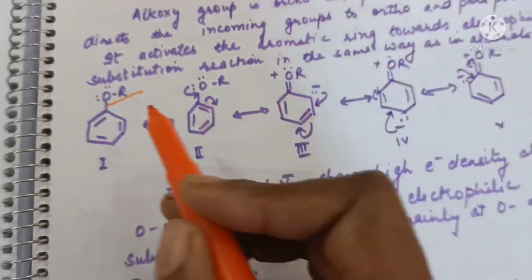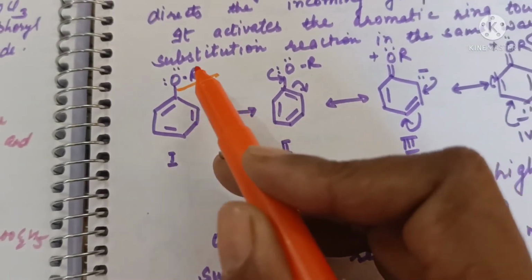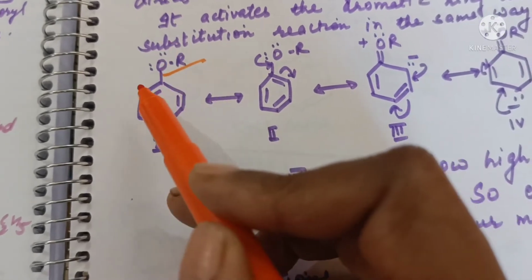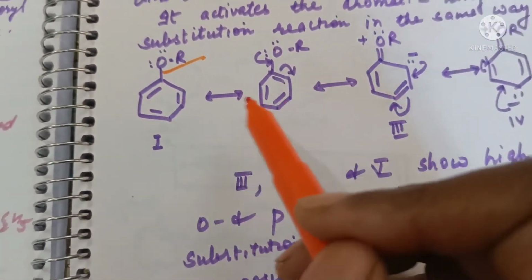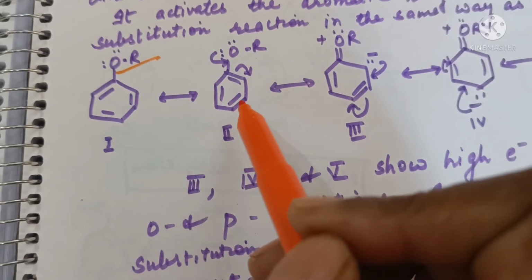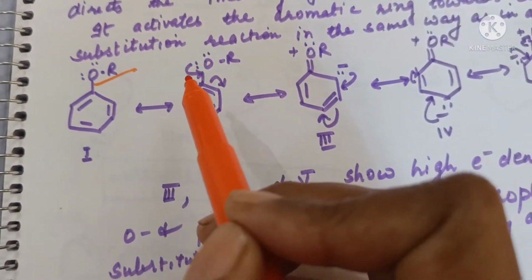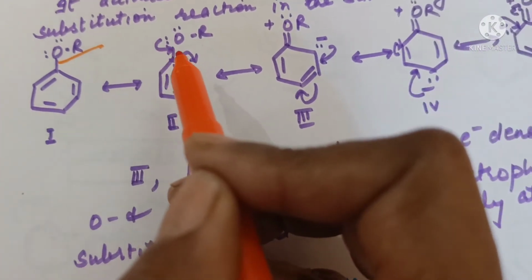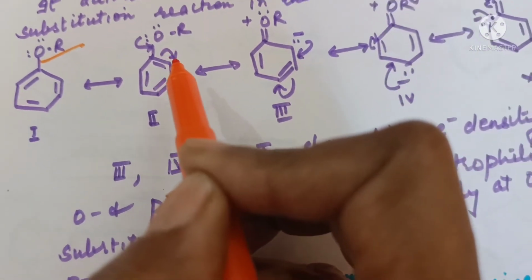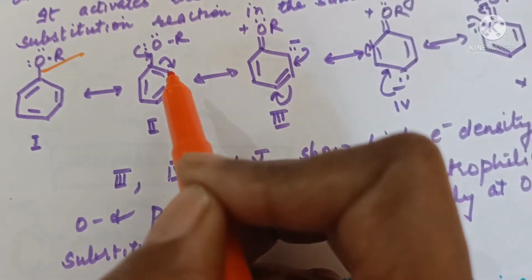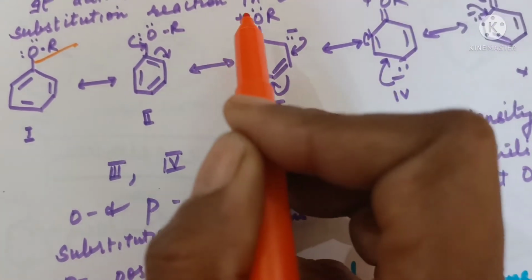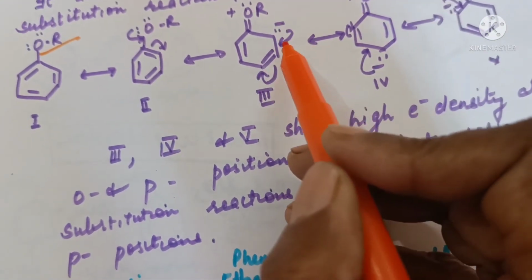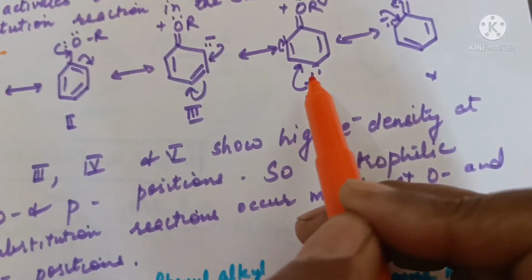Let us see the resonating structures. This is an alkoxy arene in which oxygen contains 2 lone pairs of electrons. In the second structure, the double bonds are at the alternate positions, and we can make other structures from this. There is a rearrangement of electrons. The lone pair of electrons moves here, and these electrons are repelled to the carbon atom. So we get the structure where there is a double bond here, a positive charge and a negative charge here. In the next structure, these electrons move here and these move here to form this structure.